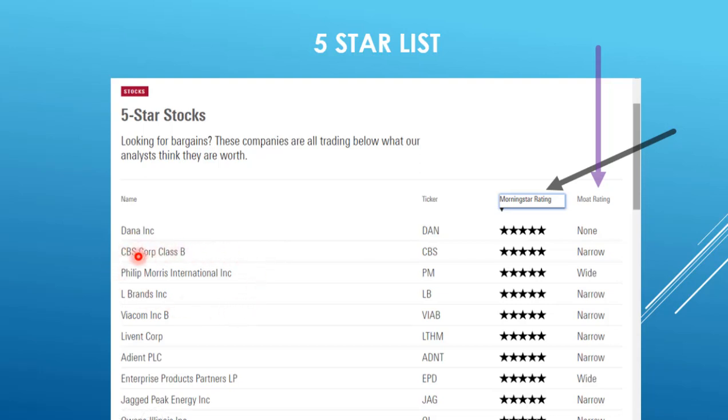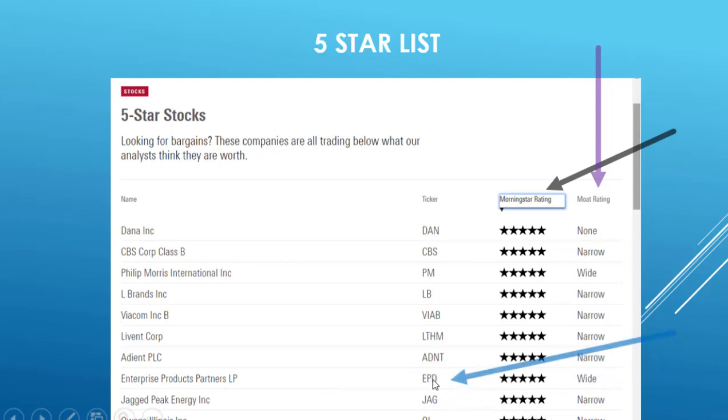As you may know, Philip Morris produces many products, but their focus is generally on tobacco-related products. I'm what they call a moral investor. I kind of don't like to support companies that produce things that I don't think are good for the human body. So we'll skip that one. Going down here, we see narrow, narrow, narrow, narrow. Oh, here's another wide moat. It happens to be Enterprise Products Partners LP, and the ticker symbol is EPD.